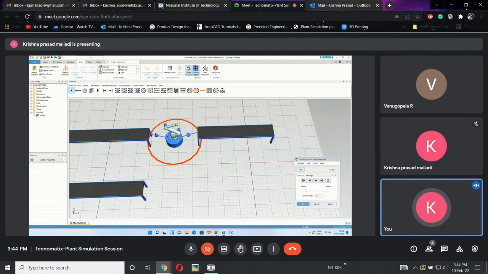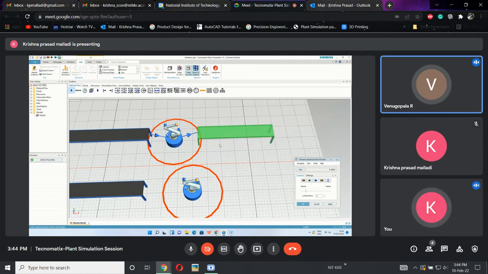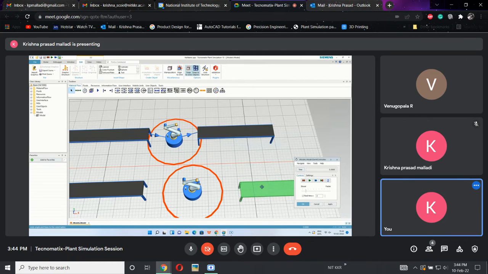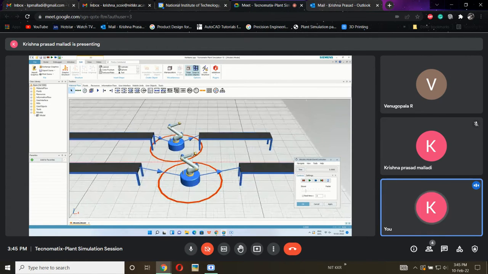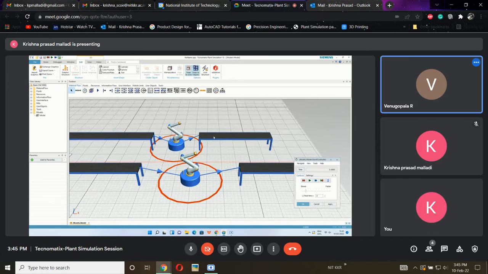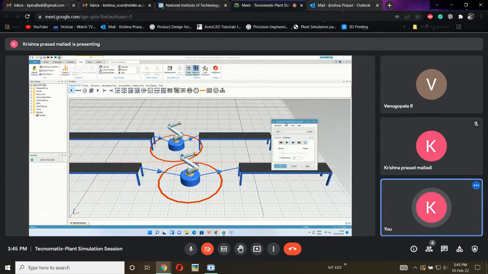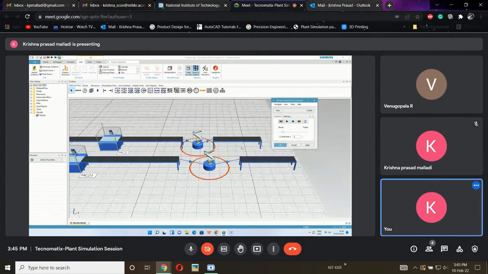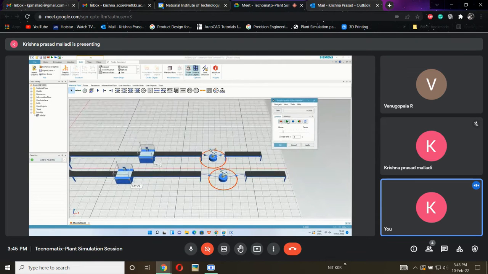This is one application. Now I am pressing Control C and Control V to paste, and doing the same application. I have given two connections: input to the robot and from the robot to the conveyor. Now I am running the simulation, resetting, run.